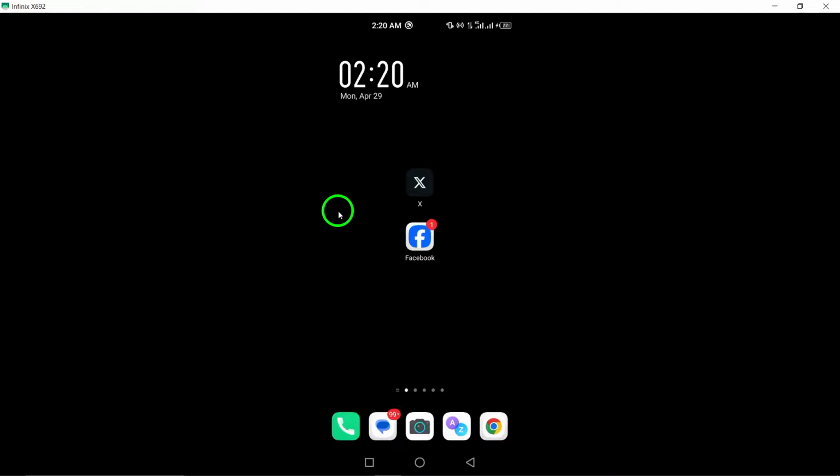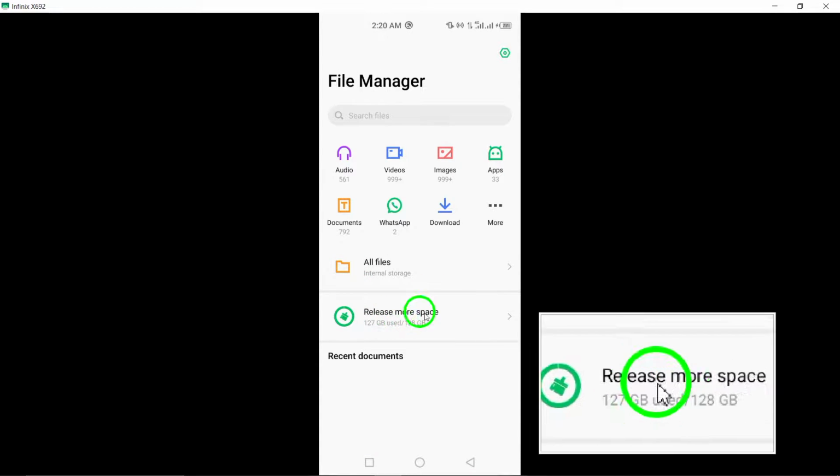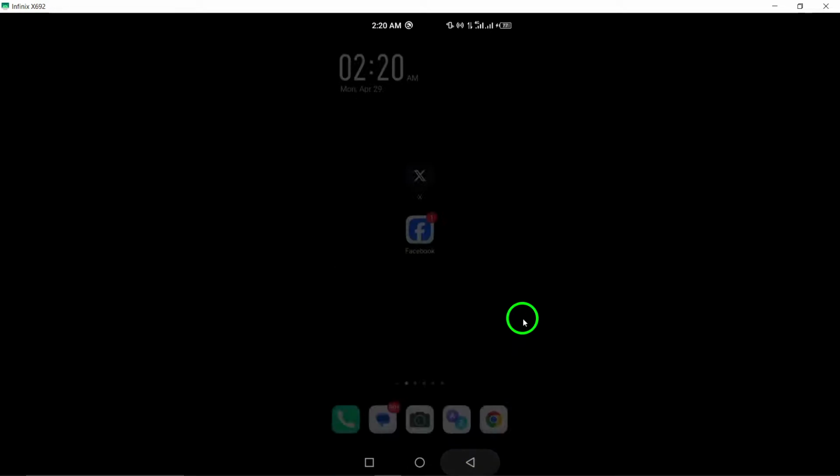5. Free up storage space. Ensure that your device has enough available storage space for the camera to function properly on Twitter. Deleting unnecessary files can create room for camera operations.